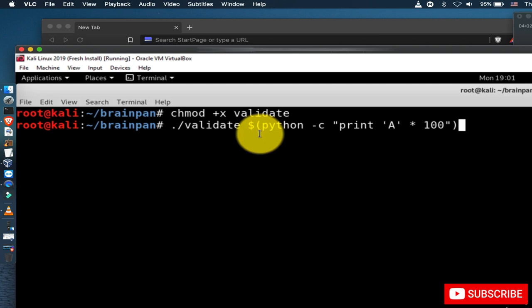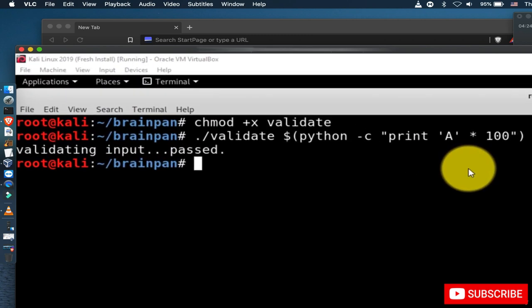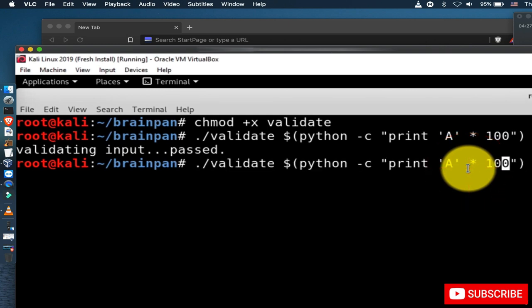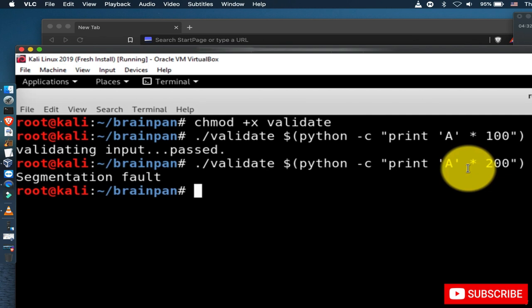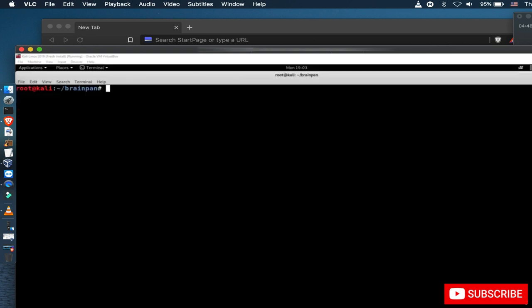Now we can press enter to see what happens. Validating input passed. So that means now it doesn't crash. Now we are going to type again validate with Python and C, and then we just put it like 200, segmentation fault. We can try now to run it in the debugger to find out how it works.